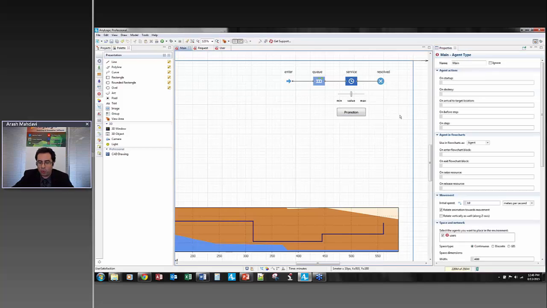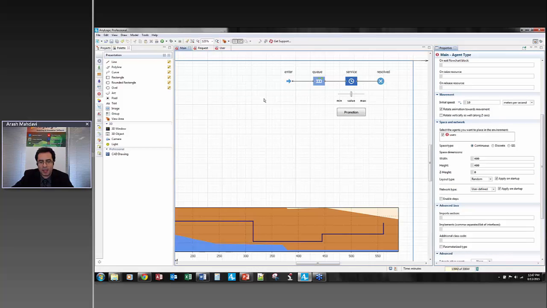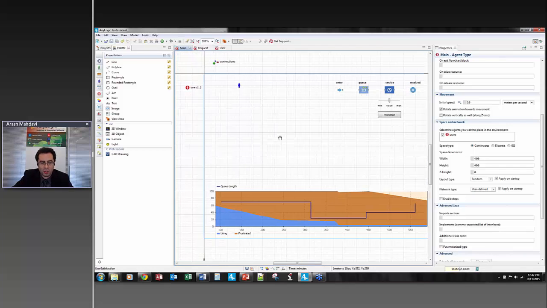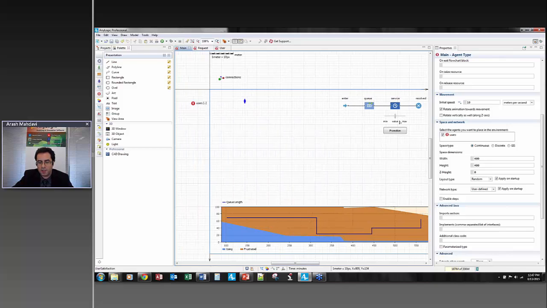Let's see how it works. As you can see, if you click on the main and go to the properties, you see there is a section called space and network, and the agents that are inside our network now are this population of users. So all of these messages will be delivered to the users that are inside the environment.